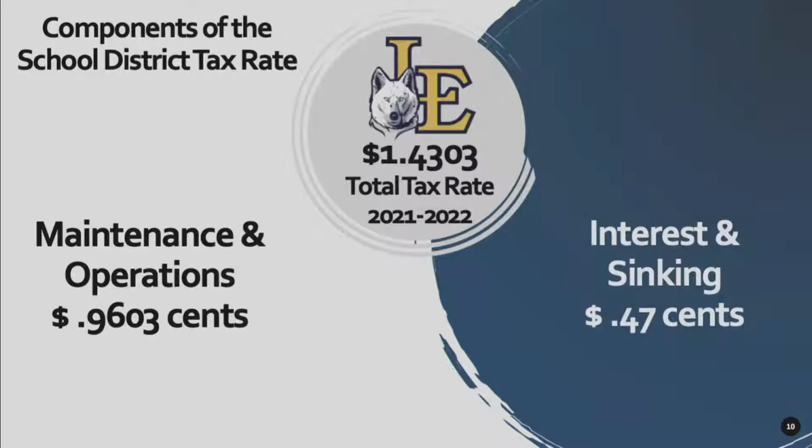And so my responsibility tonight is to make sure that for the little MISD piece of that our citizens understand the difference between those two tax rates. That 9603 is called the maintenance and operation tax rate, but it's also referred to as the general fund. And it really is what funds the day-to-day operation of the school district. And then on the right, that interest and sinking is also called the debt service fund, and that is 47 cents. And we'll talk about that separately. It's a separate budget as well as a separate piece of the tax rate.